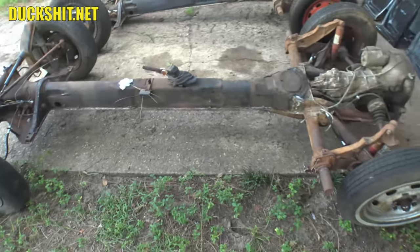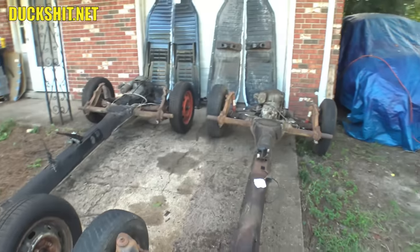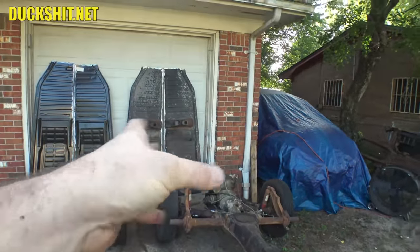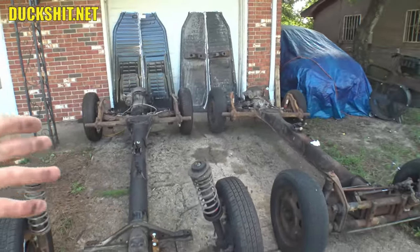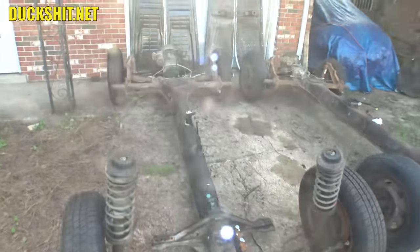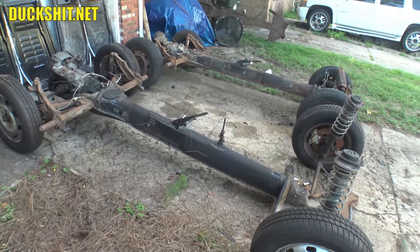It looks like William didn't clean that one flange — I'll get in there with the angle grinder and shine it up before we weld. Otherwise it's just a matter of getting these things fitted. You know, it's kind of funny — I feel like Donut Media over here, because these are expensive floor pans on Robert's car, and William got his for $100 off Craigslist — a pair of them. Let's build an expensive Beetle and a cheap Beetle, kind of like Donut Media's 350Z builds. Anyway, we're going to get things prepped and start dropping these pans into place.